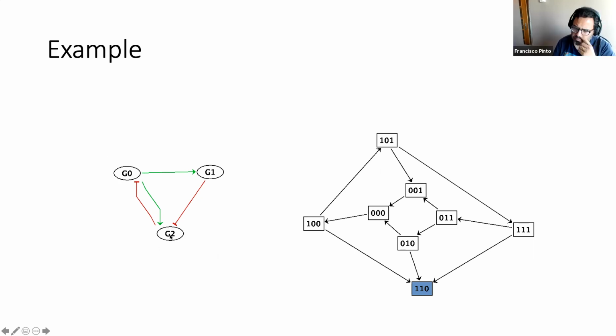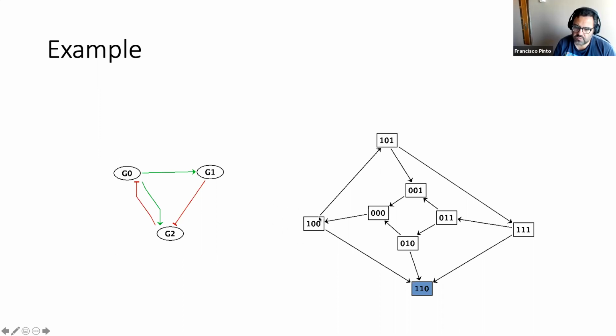G2 also stays off, because G0 is off, it will not activate G2. So G2 is not repressed by G1, but is also not activated by G0. So it will keep being 0, and G0, as it is not activated by G2, it will become activated.